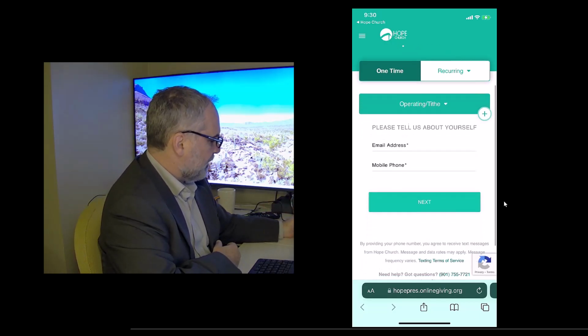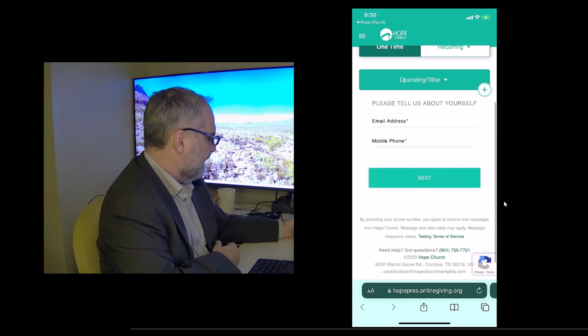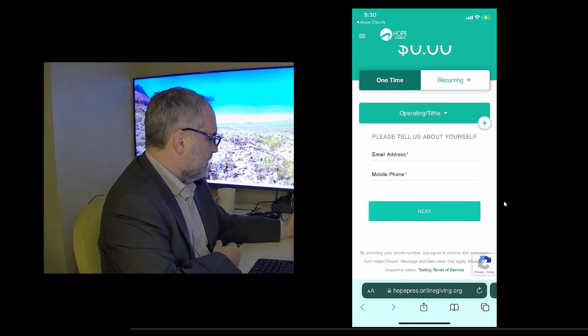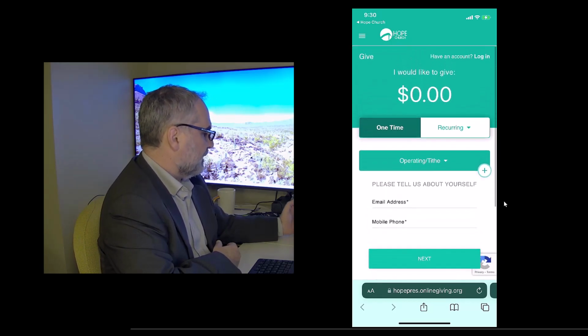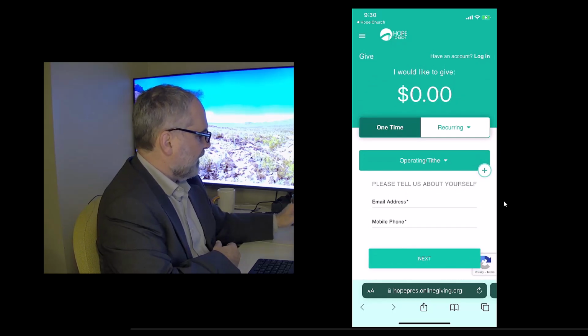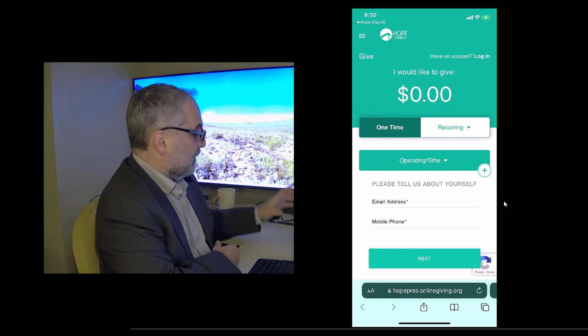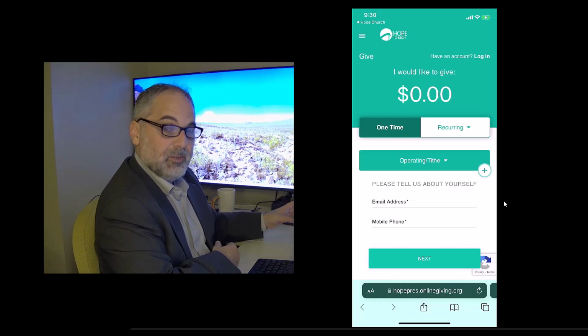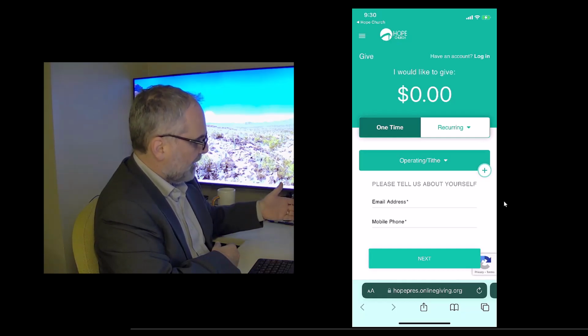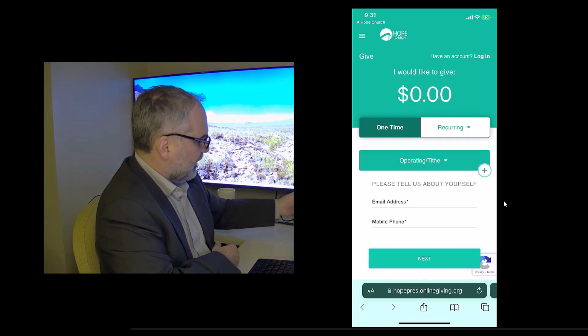Like if people are in the midst of service and they are clicking on that, we want to make it to where they don't have to make as many clicks and have to get a text message or sign in and do all this different stuff just to be able to give during a weekend service. So it seems like there's a way for it to work, because it worked from the internal page. It automatically signed me in, but it doesn't seem to be working when I sign in from anywhere else. So I don't know if we're using the wrong link or whatnot.